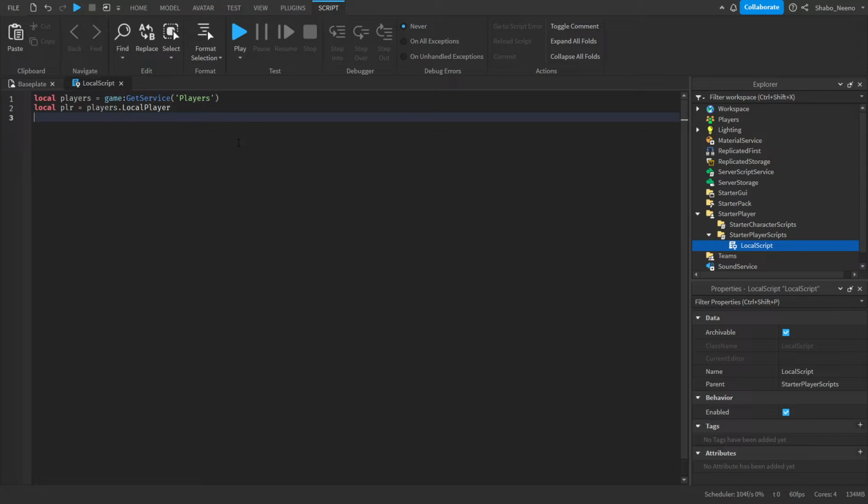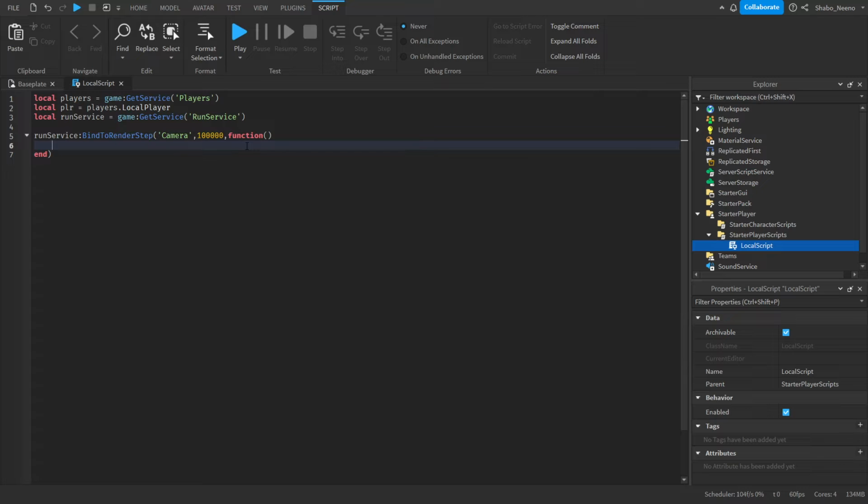Next, we'll need the run service, the local run service, so game:GetService("RunService"). We'll be using this to change the transparency of the arms every single frame so that they do not go invisible. And now we can start doing that. So RunService:BindToRenderStep, camera, a big number, and then function like this.